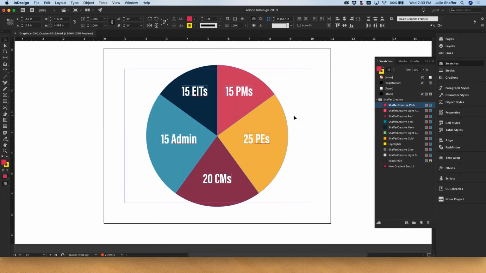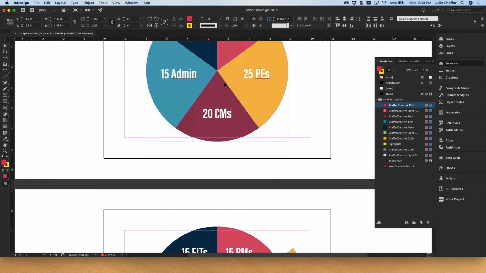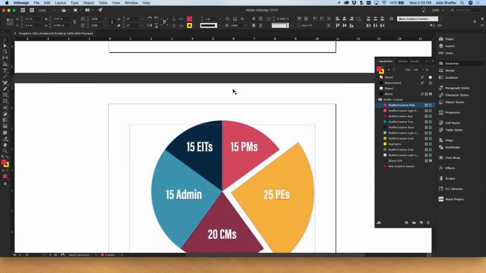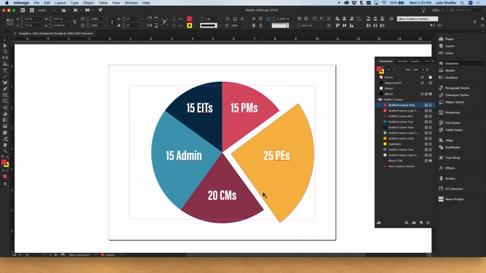So I created a pie chart. I can create a pie chart in InDesign using a font that I'll show you later. I usually actually go to Illustrator to do pie charts. And if we have time at the end, I can show you that. But mainly you want to draw a pie chart with really 5 pieces or less and call out whatever is your differentiating message in that pie chart, if you can. So ideally, in this case, maybe the fact that you have 25 professional engineers is kind of a big deal. So you'd want to just take it a step further than just the graphic and really add that additional element to give it some purpose.